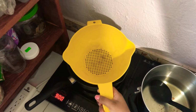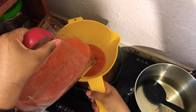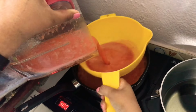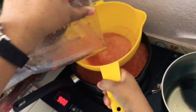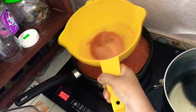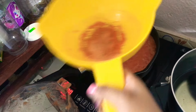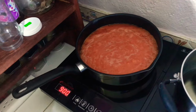Okay, so the next step is you have your hot oil, and now you're gonna want to pour them through a colander. Oh, look at that sizzle. So the reason you're pouring it is you don't want any seeds or any thick stuff. And also, you want it to be kind of thick. So if it's too thick, you're gonna want to add a little water. But if it's not thick enough, your sauce is gonna be kind of runny, and you don't want that because it's gonna tear up your whole dish.